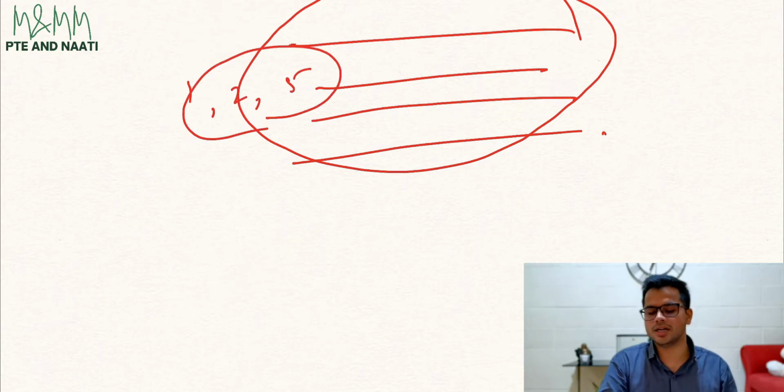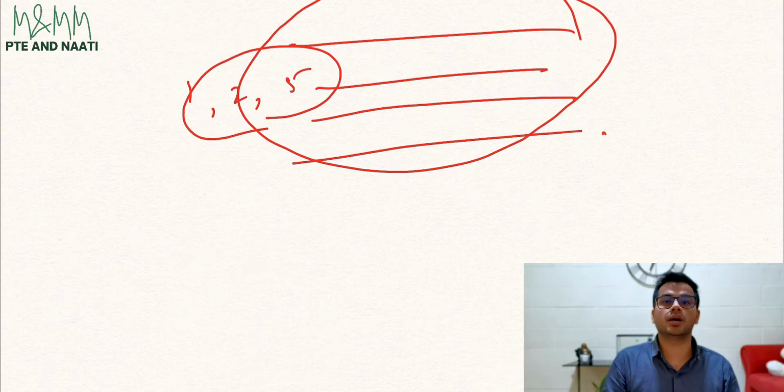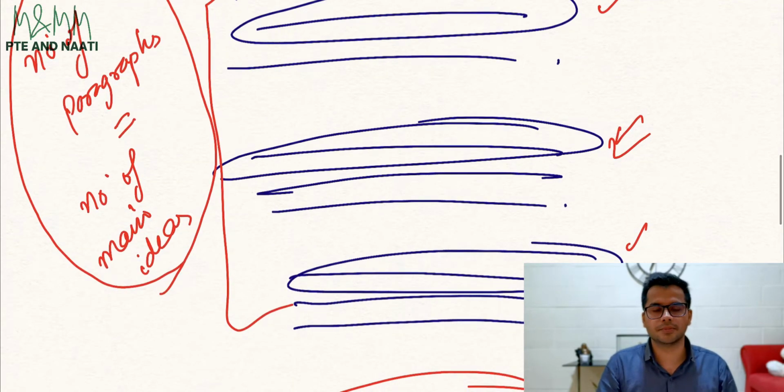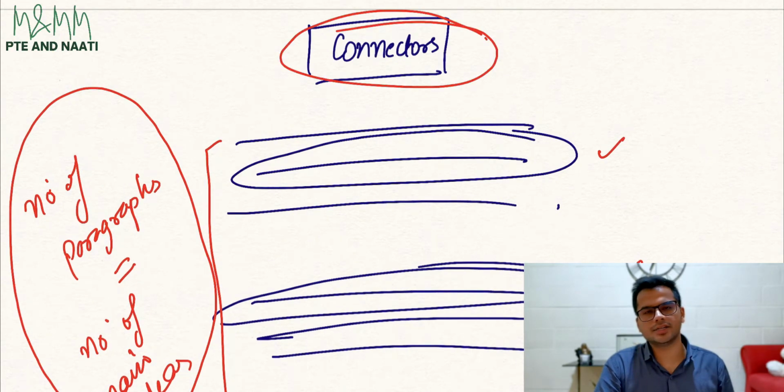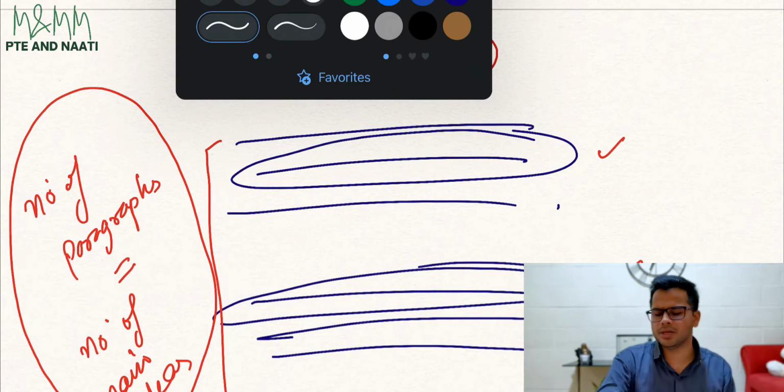It can be 1, it can be 2, it can be even 5. So that kind of questions will require thorough reading from you. But the best part is if it's more than 1 paragraph, you know you are in there for a treat. You know there has to be 1 main idea coming out of every single paragraph. Job done. Since I'm talking about connectors part here, let's understand what we mean by connectors.